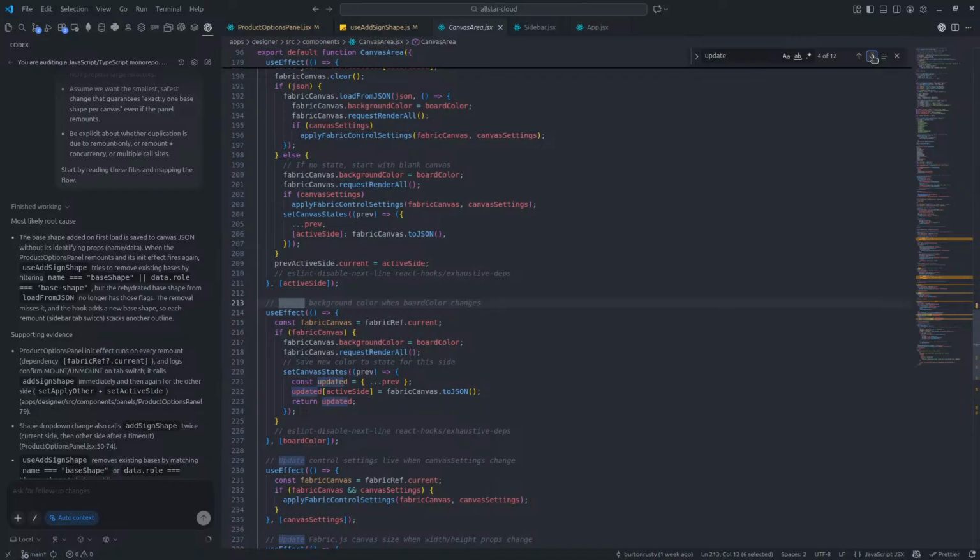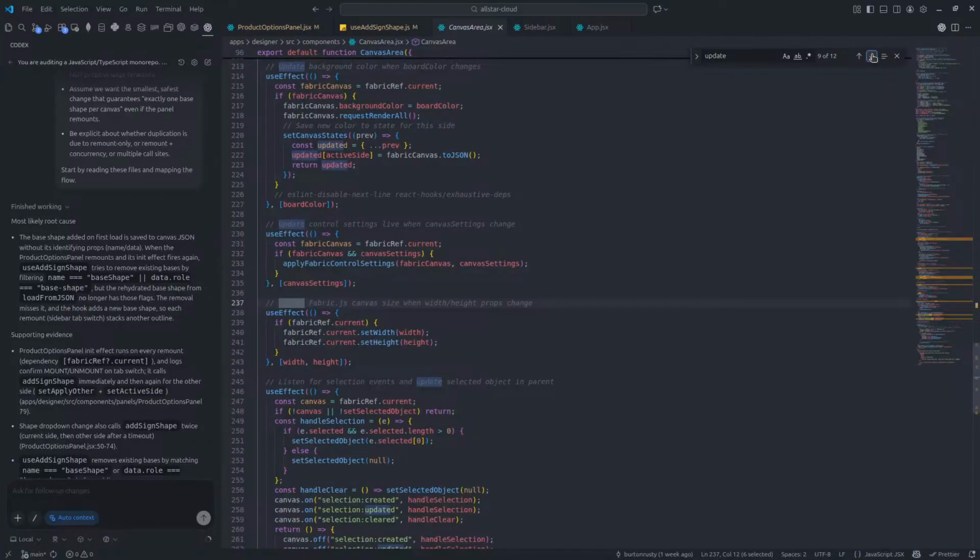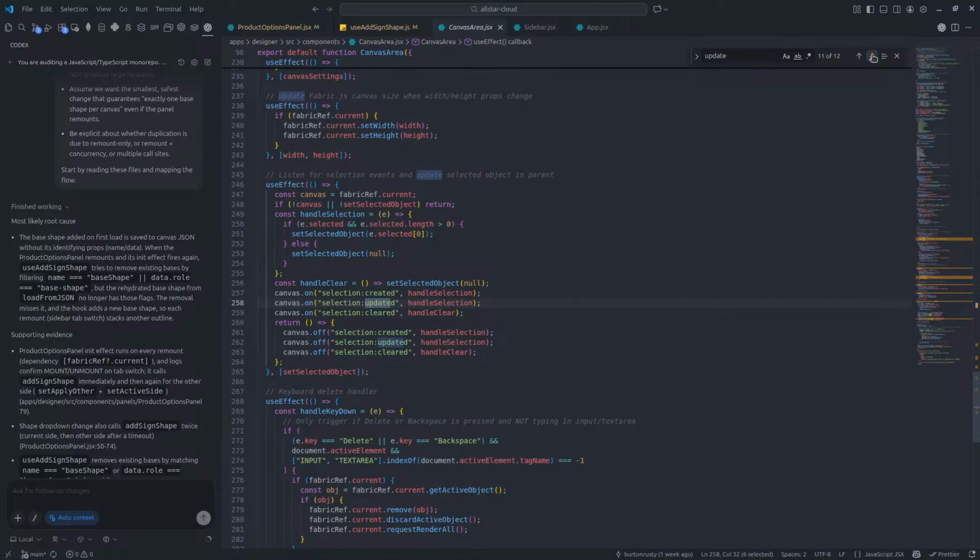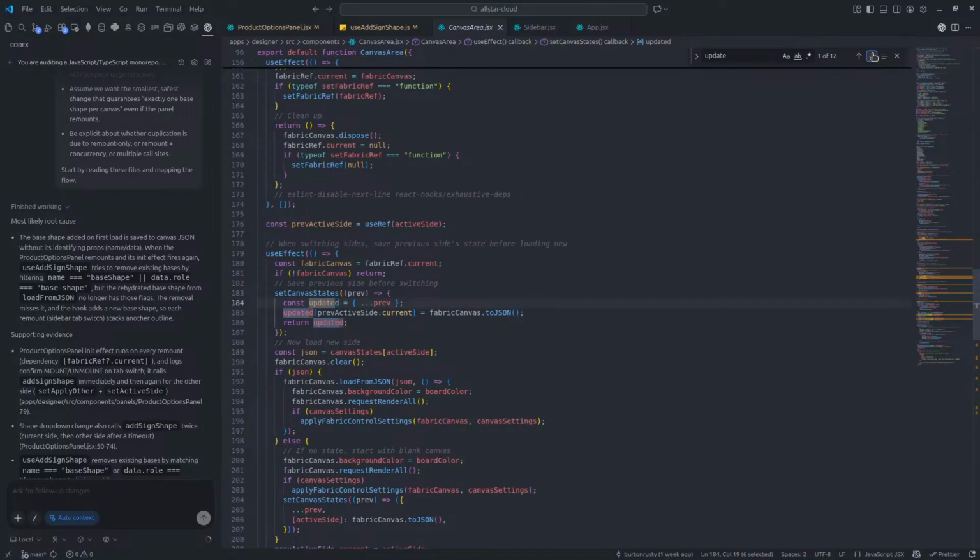Stated active side. Active 85 to active side.